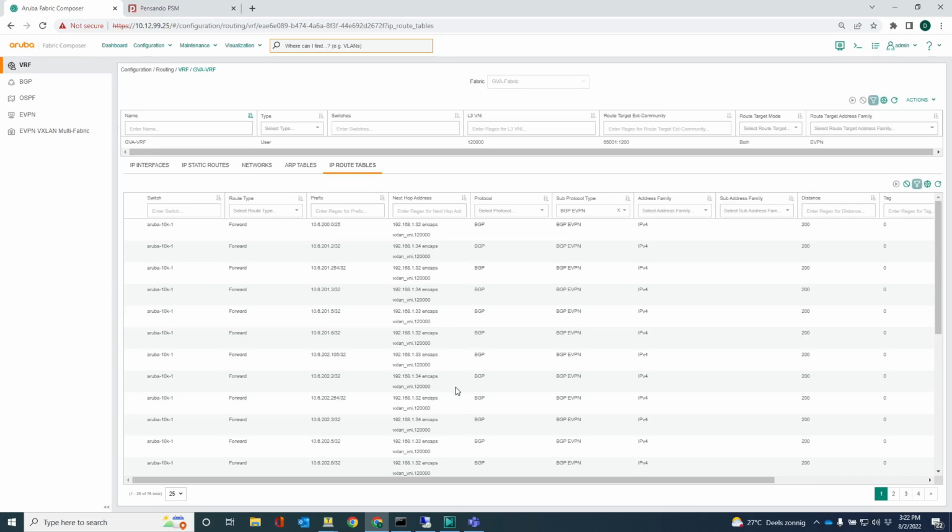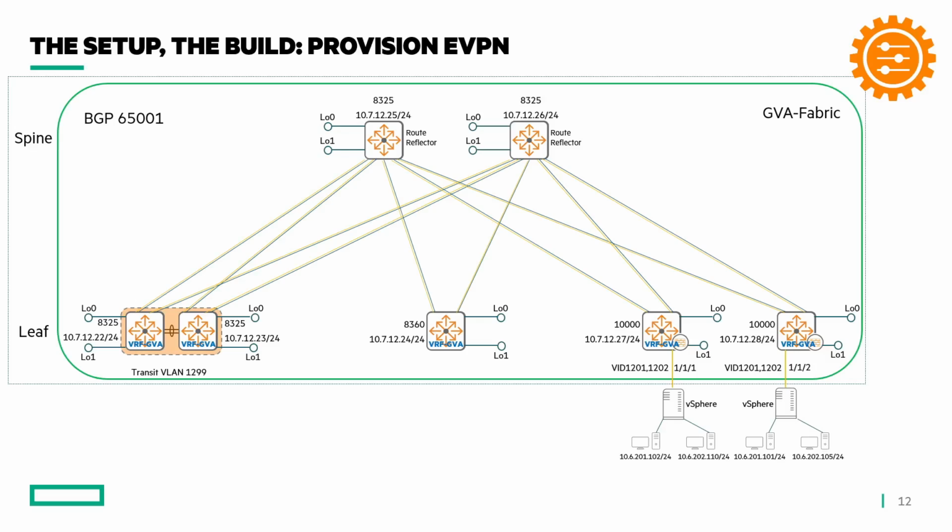Let's check out some connectivity. Before I go into the VM hosts, here's a short diagram that shows you the VMs. I've got the 10.6.201.102 on vSphere host 1, and I have the 10.6.202.110. These are obviously on different subnets, so they should be using the overlay. On the other vSphere host, I've got the 201.101 and the 202.105.